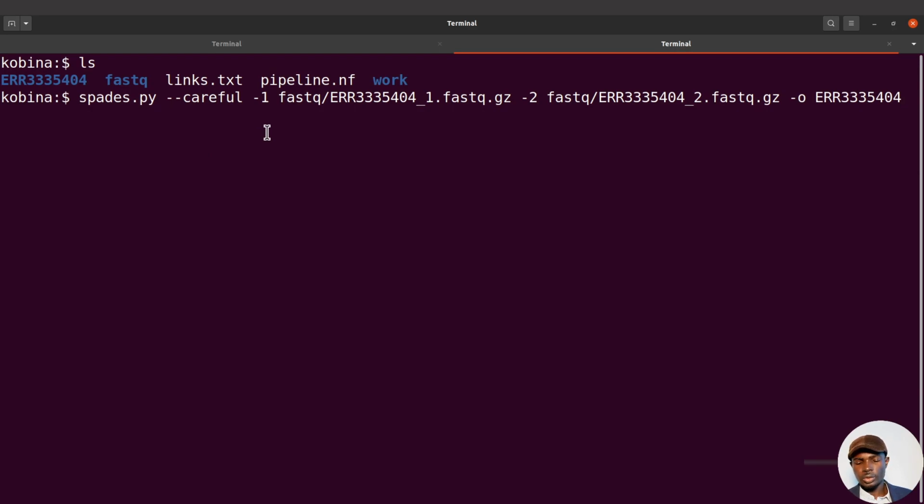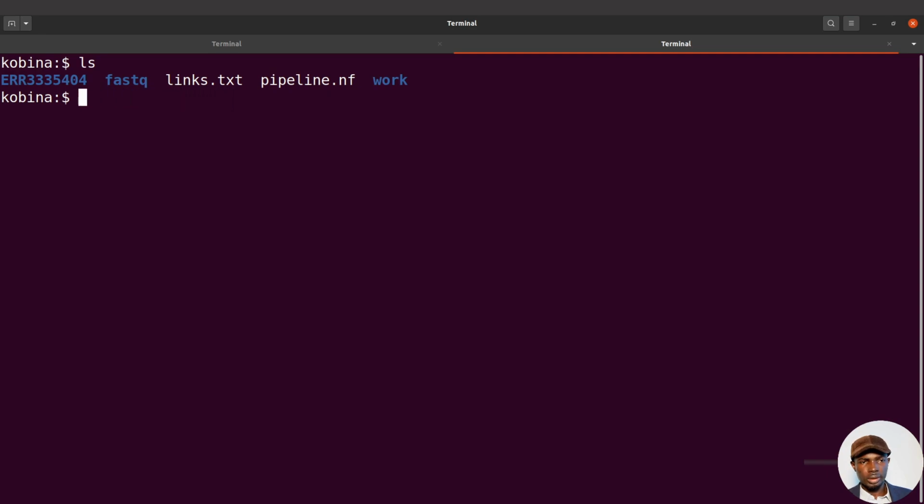Okay, so this is where you need to pay attention. The command will change slightly for us because we are using Nextflow. All right, so basically, this is what we are going to do. So I'll show you how to write it in Nextflow. So first, let's remove the directory that we created, this one here.